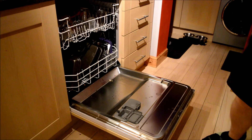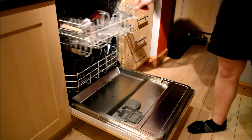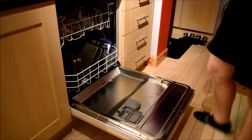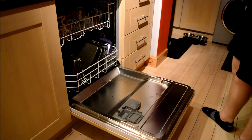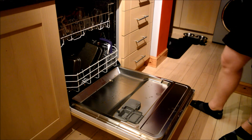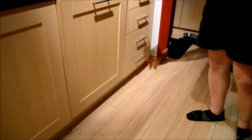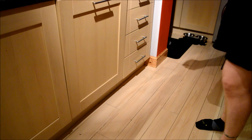Overall, this dishwasher is actually really good. There is a lot of room for different sized dishes. You have the option at the top for the adjustable glass holders or utensil holders — whatever you want to place on them — which is a really nice feature. The jet power is quite powerful, so you know you're going to get a good wash. There is a great 30-minute wash available as well if you need to wash some dishes in a hurry. Although it was not the easiest thing to fit, it did manage to fit in eventually, and attaching the front board was quite an easy job. So all in all I think this Beko dishwasher is a very good buy and I would highly recommend it.